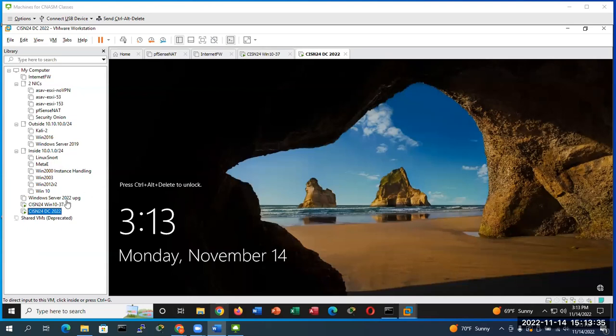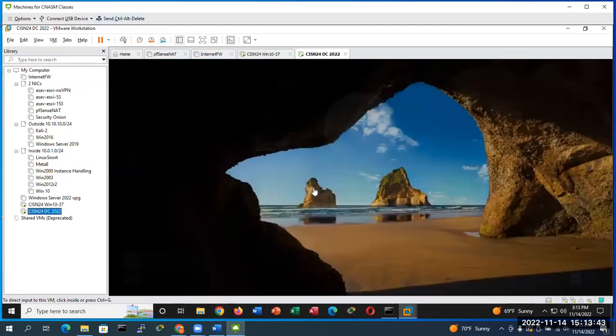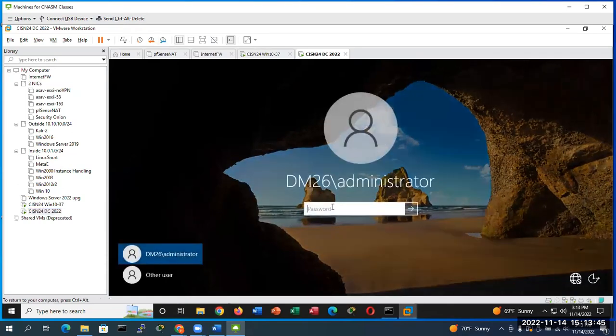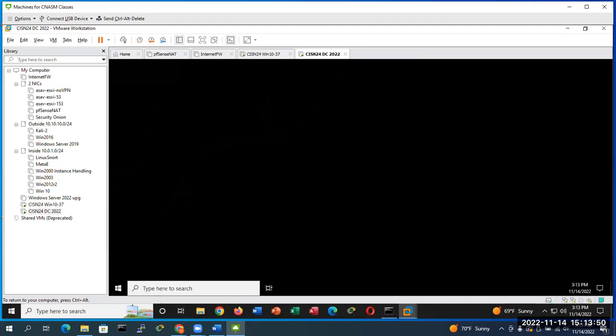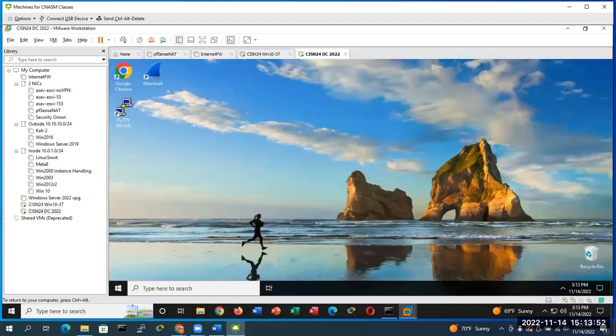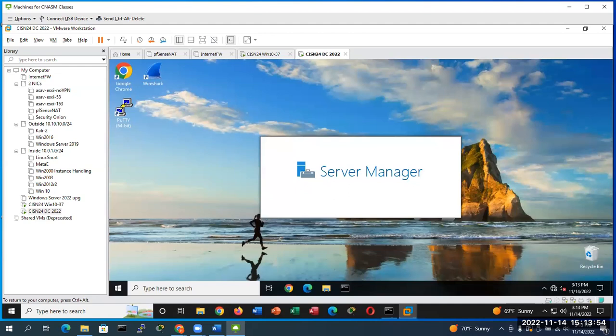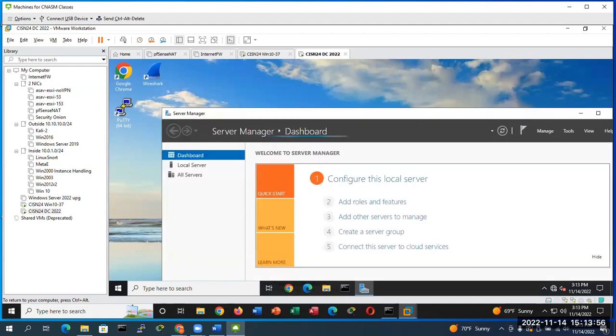the video. First of all, we have to power on both systems here, and then from the DC 2024, we are going to sign on as administrators. And then we're going to locate the CIS N24 OU and verify that the users exist.